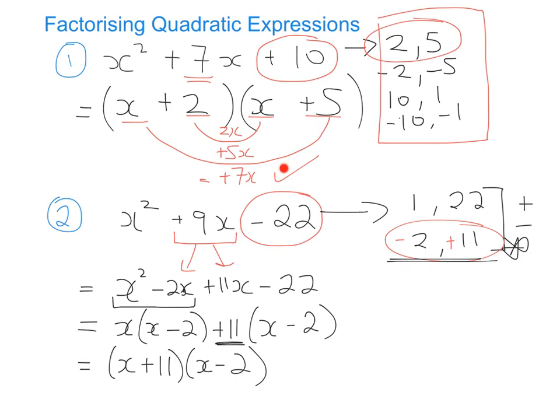So while method 1 you might see is a little bit quicker, and this would have been the way I would have always taught and learned factorising quadratics when I first started teaching, what I've come to realise is that while this method takes a little bit longer, and maybe for questions like these where there's nothing in front of the x squared you might end up doing it quickly using the first method, this second method using grouping is really, really useful when we come to look at examples where there are coefficients in front of the x squared. So I'm going to show you one of those examples now.